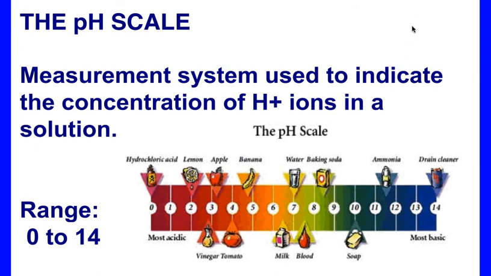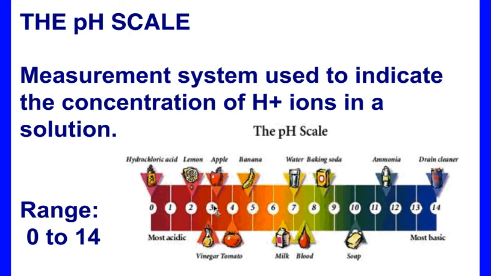pH is also very important to living things, and it does involve hydrogen ions in water. So we basically use pH as a measurement system to tell us how many hydrogen ions we have in a solution. When we eat food, a lot of those foods can change our pH in our body. It can make it acidic or it can make it basic. Especially things like fruits, and vinegar is another one. Like to have those on our sub sandwiches and things like that. Those are very acidic, so whenever we eat those foods, it can bring the pH in our body down to an acidic level.